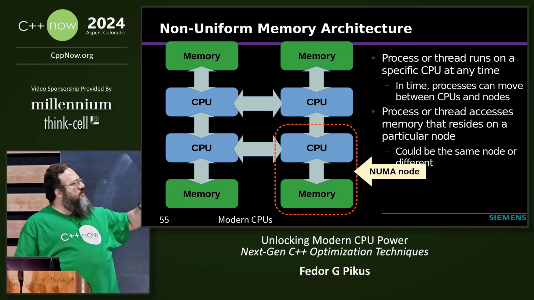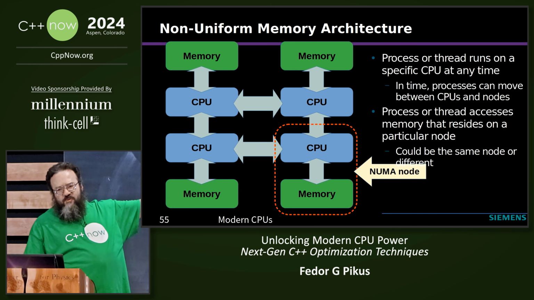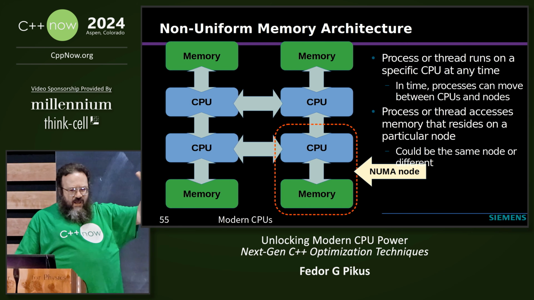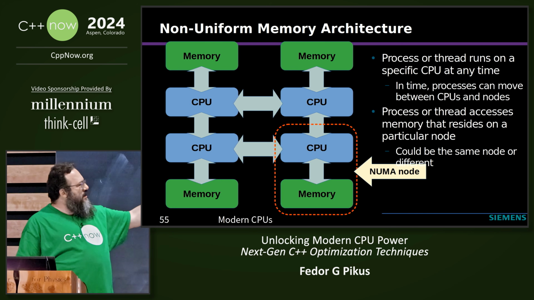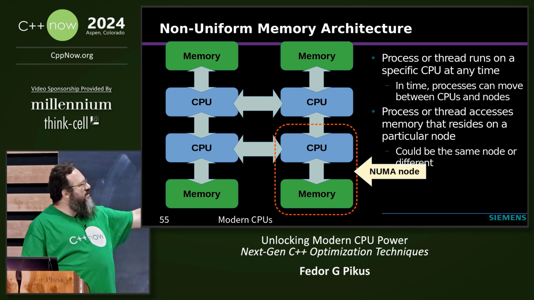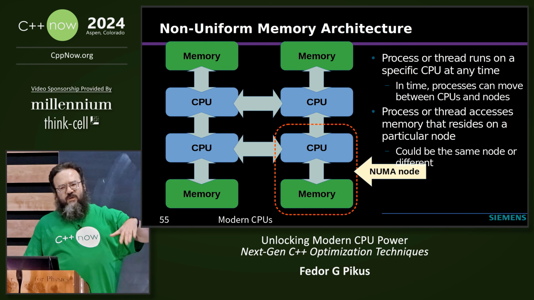So you run threads or processes on this machine. Each thread at any given time runs on a particular core, which means on a particular CPU, which means on a particular NUMA node. Over time, they can move if you didn't pin them. Memory is allocated from, well, wherever you can get it from. There may be some affinity that the thread prefers to allocate memory on its local NUMA node.